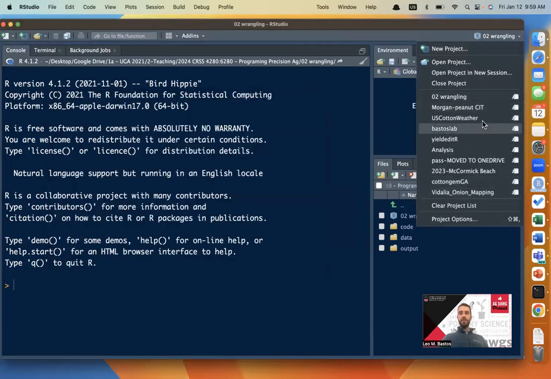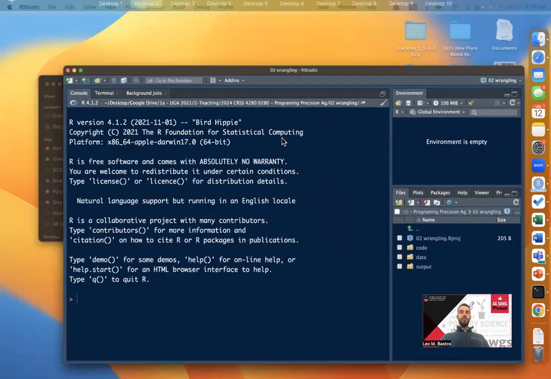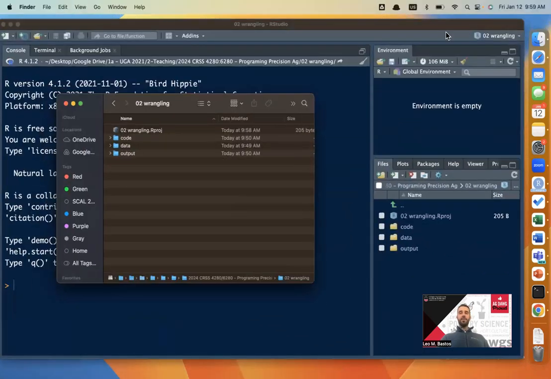This rproj file is basically what sets up your RStudio projects. Whenever I was browsing through my list here of recently viewed projects and clicking on them, it was basically launching that rproj for those projects. At this point, I have hundreds of projects that I created over time, so this list does not represent all the projects I have. If you have a project that is not appearing on your recent projects, you can just go to that folder and double click on that rproj icon to launch that project.